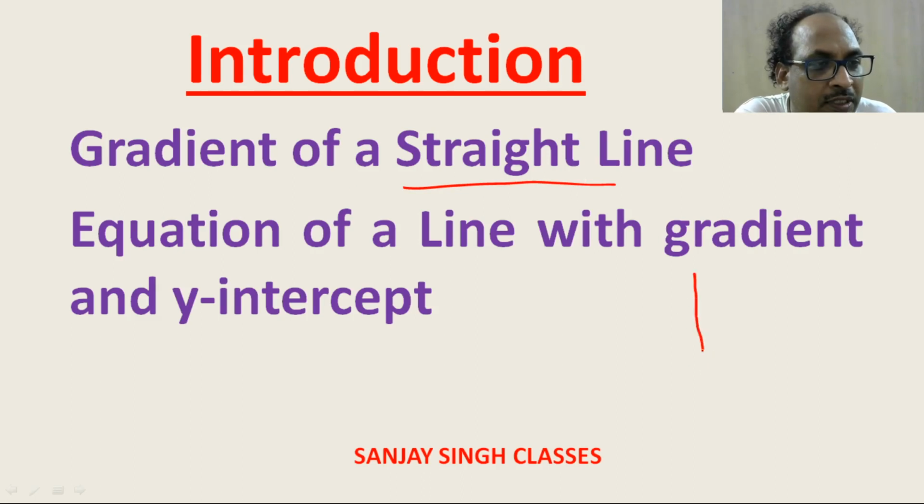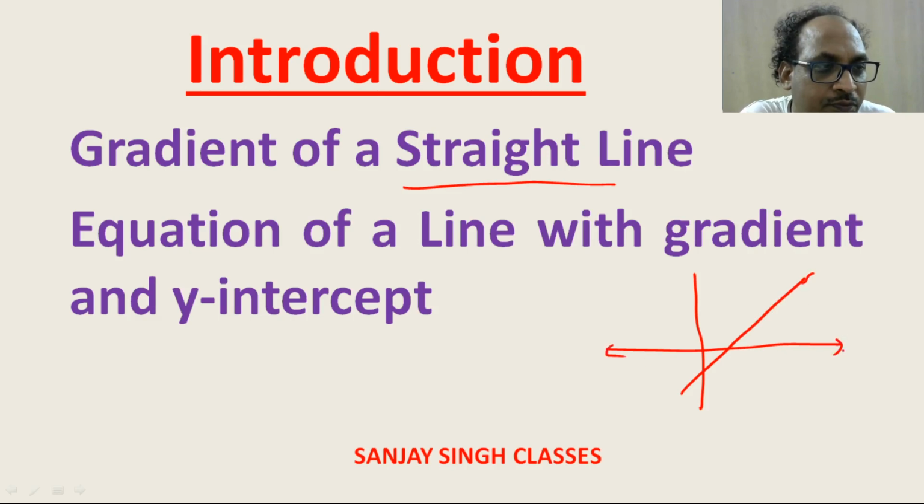We talked about any line joining 2 points, or more than 2 points, any straight line, and if it has the form in this way which is represented in the graph now, so it is the x dash axis, and it is the y dash axis. So the slope of this line will be positive.